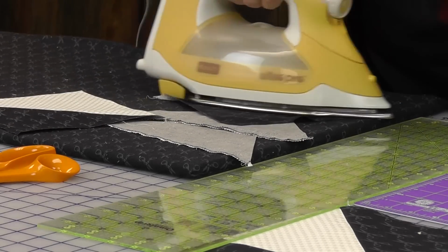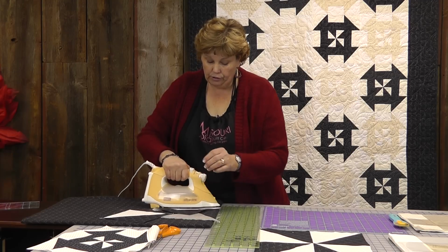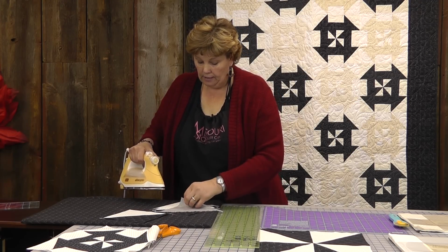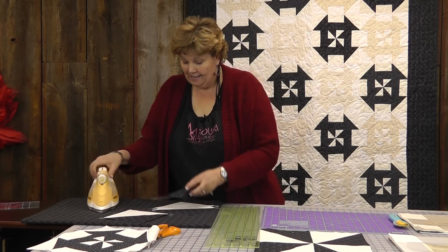Oh, and you can see that the fabric I used is the same fabric that's on my ironing mat. There is a cool tutorial on how to make this little ironing pad if you ever want to make that online too. So you can check that out as well. Then you can put any fabric on there that you'd like.